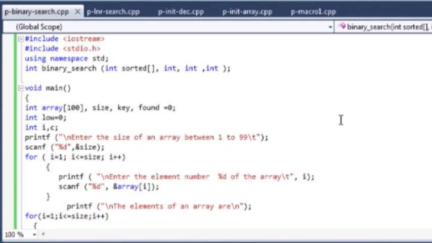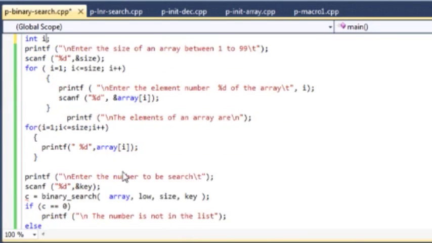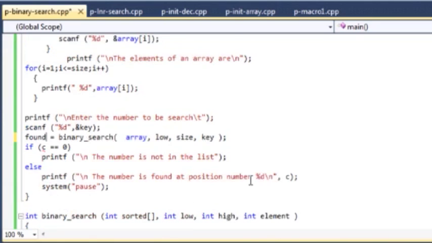Finally it's successful. Okay students, let us see what we are doing here. This is the prototype declaration of the binary search. Here we are providing the data. This we have used found is equal to 0, so instead of C I will be using here found only, int I, this one, and then we are putting the data into the array here, and then we say which data you are going to search. So here instead of C we use found. Okay, mind it, this binary search requires that the data should be sorted.